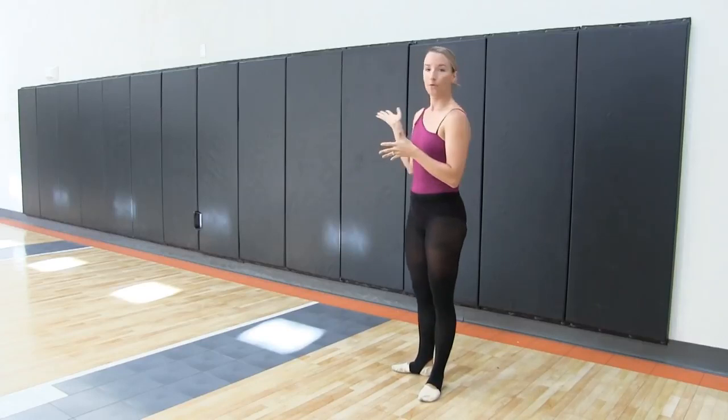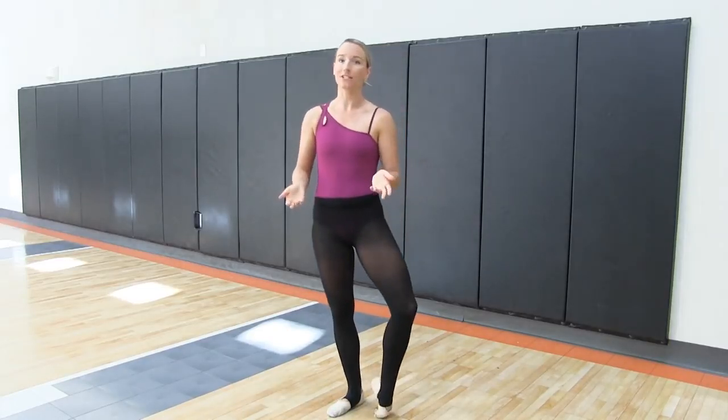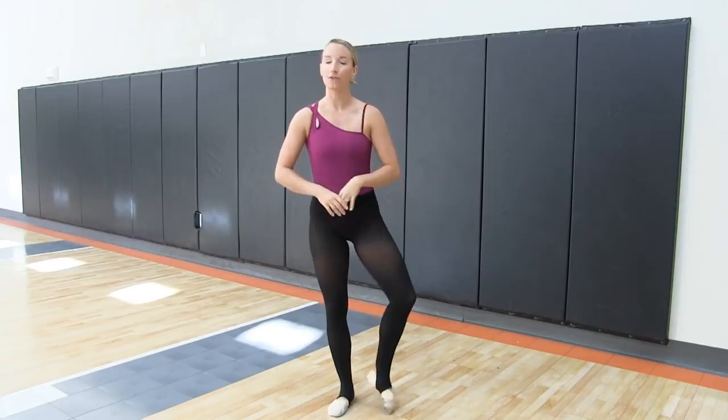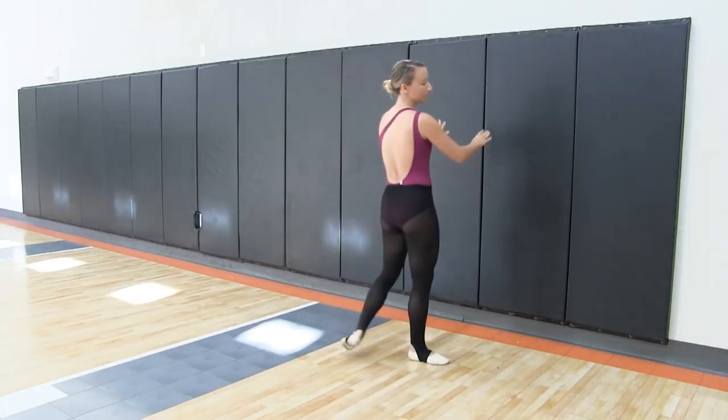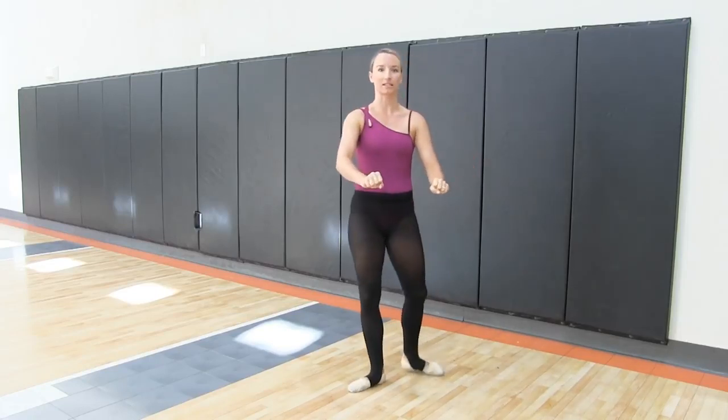As you can see, I'm not in a real dance studio. I'm here in a basketball court. This is where I'm currently teaching right now, which is fine. It's an open space, so we're super happy to have it. If you do not have a ballet bar, you can simply use a wall or hold on to a chair for the exercises. We are first going to start with pliés.